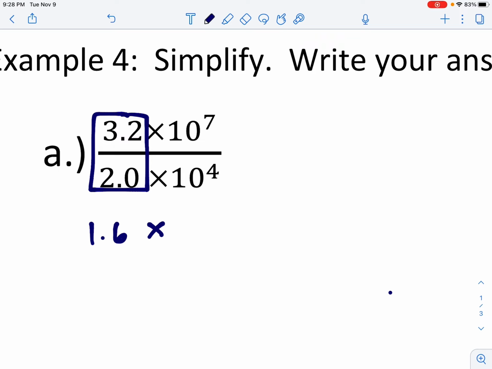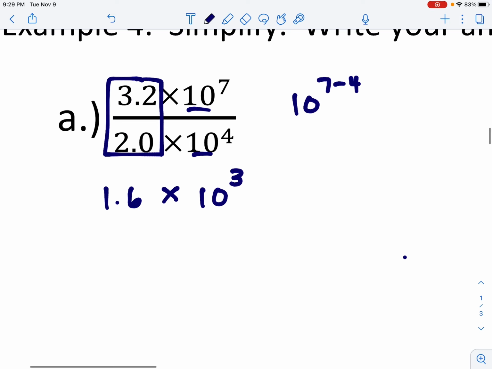And then we're going to follow the rules for dividing exponents, just like we did on our last assignment. When we divide exponents with the same base, our base is 10, so we're going to take 10 and subtract our exponents. We get 7 minus 4. So that's going to be times 10 to the 3rd power. So your exponents are just subtracted, like we normally do with the properties of exponents. Now we have to look at this. Is this in scientific notation? Yes, it is, because we only have one digit in front of that decimal place. So 1.6 times 10 to the 3rd is a great answer.